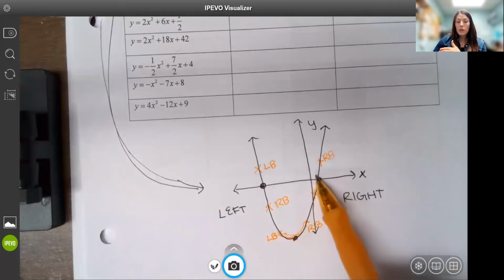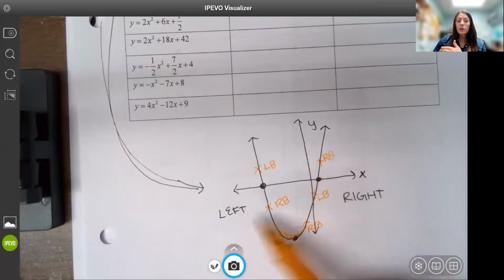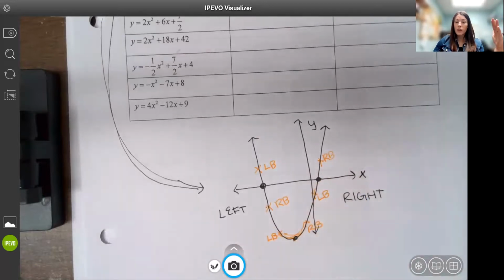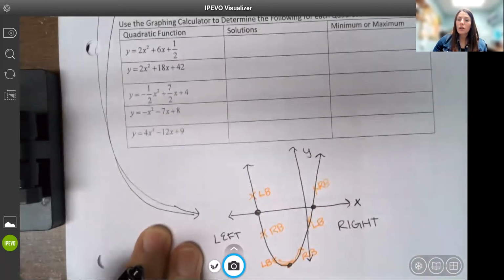But on the right zero over here, I have to go below and then above to do left and right correctly. So what we're really doing is just going to the left of the point and the right of the point, but because it's not just a horizontal line, it's a curve, it can be a little confusing when students are looking at that. Okay, so we'll get more practice with that when we look at our actual graphs in a moment.